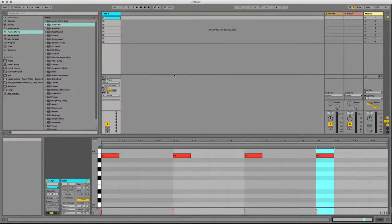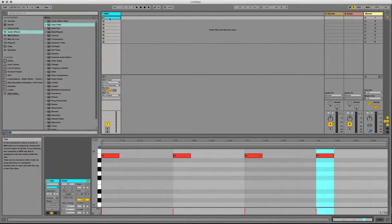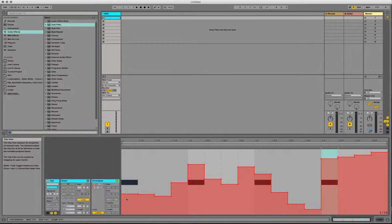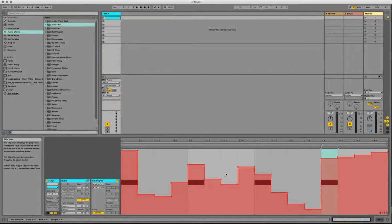I'm then just going to go to Preferences and make sure that the output is sending out to Isadora Virtual In. And I've got these both turned on. And what I've also done is in envelopes, I've just created a MIDI control on channel 19 and just created lots of random steps here. And we'll come back to that in a minute. I'll just give it a bit of variation.